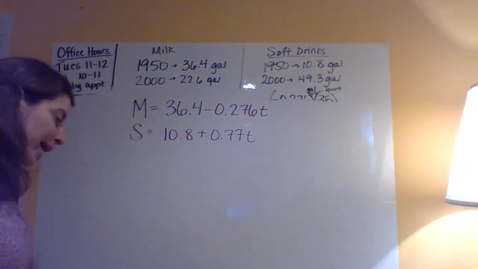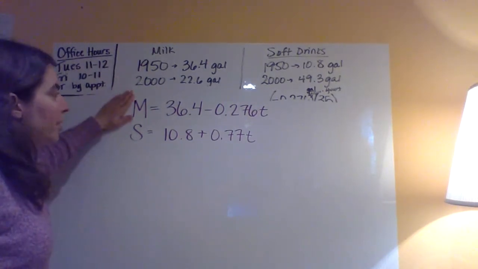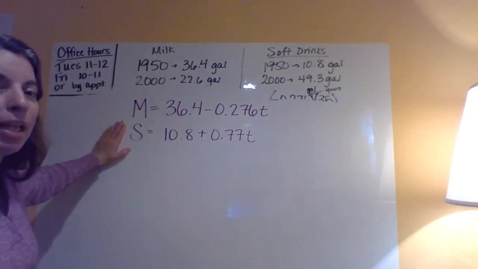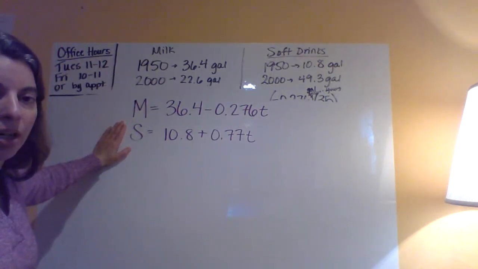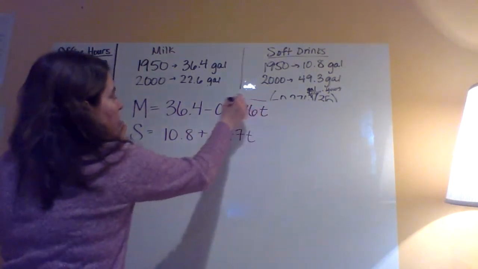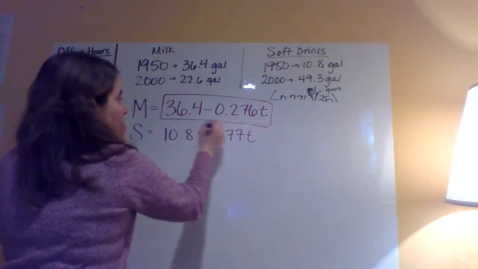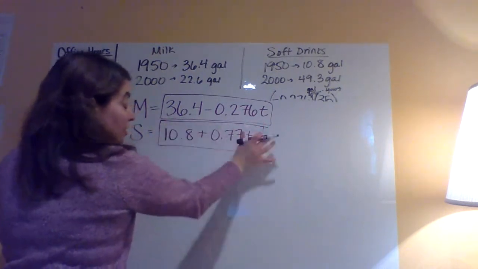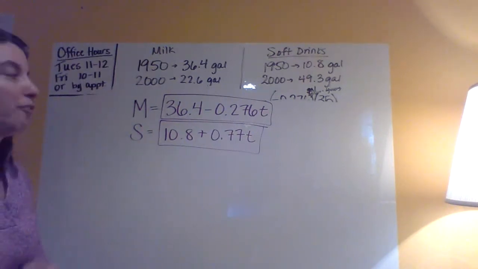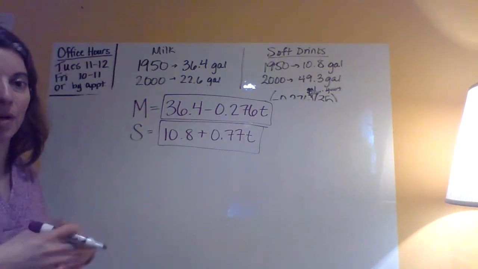So in number 9, we want to use those equation models to find when the amount of milk we're consuming is equal to the amount of soda we're consuming. After how many years, so we can figure out what year those two were the same. So really what I want is, whatever this value is for a certain value of t, I want this equation to give us the same number with that same value of t. Like after 1 year was it the same? After 12 years was it the same? After 43 years was it the same, right? When were those two the same?